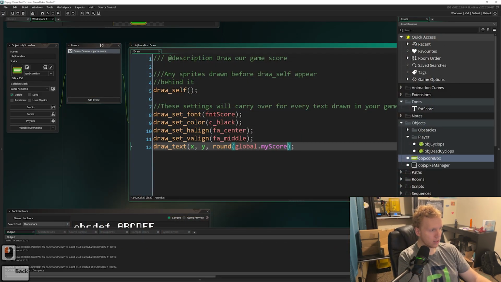I like seeing those numbers tick up. I like having that precision inside of there, but that's just me. You can do whatever you want. I'm showing you the ways that you can do that. So that's everything for how to draw text in your game. I hope that was helpful. If you have any questions, then just let me know.